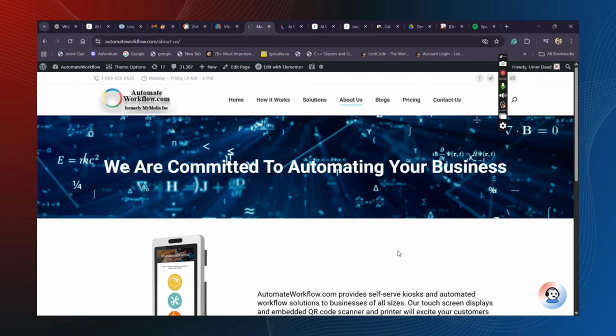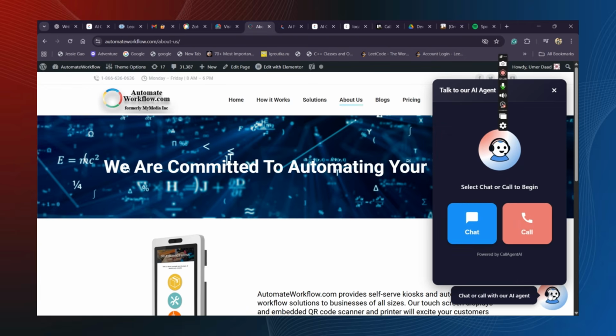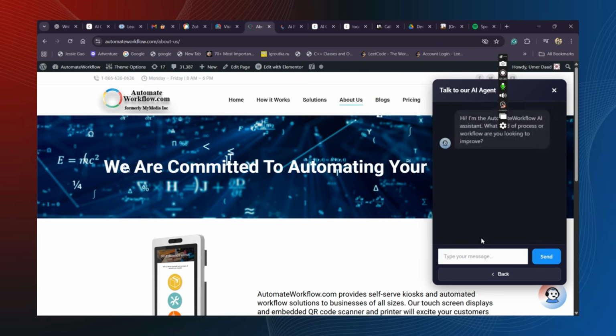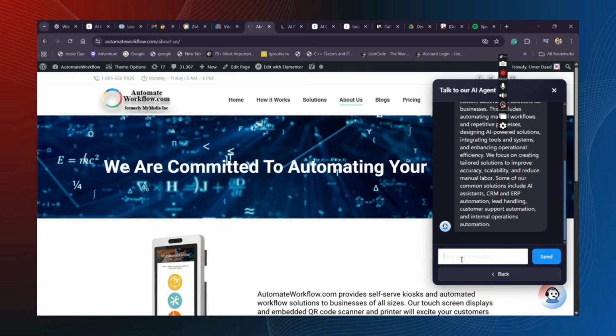So here's the widget. Here you can see the design, and when you click it, it will pop up and ask, do you want a chat conversation or do you want to call with your assistant? If I select the chat conversation, our chatbot will open, where you can have a conversation and ask any question regarding your business or anything to your assistant. You can see here's the output of that question, and you can ask any question.